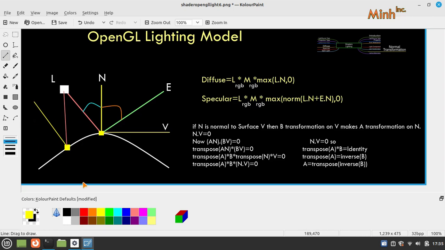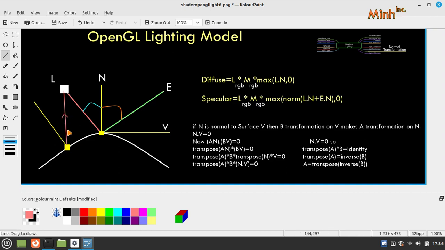Earlier the light direction was this, in parallel. So the light direction has now changed from this to this. So what is the light direction now? Wherever the vertex is after the model view matrix rotation, and wherever the light is, if I subtract these, this will give the direction of this vector.